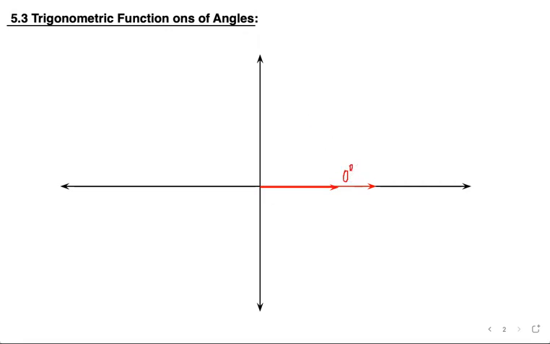If the angle is like this here, starting from here to here, the angle is pi over 2, and it's the same as 90 degrees. We also have to know this angle here, starting from the initial side, the positive x-axis, like this. The angle here is pi, and this is the same as 180 degrees.